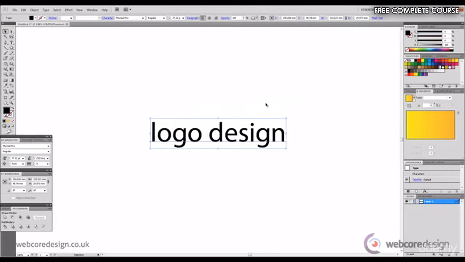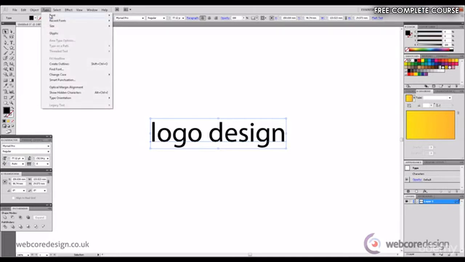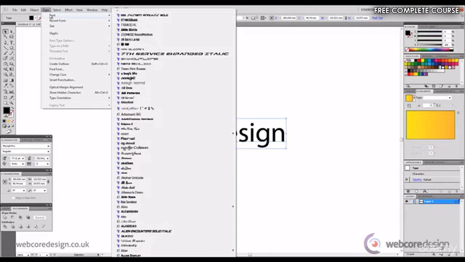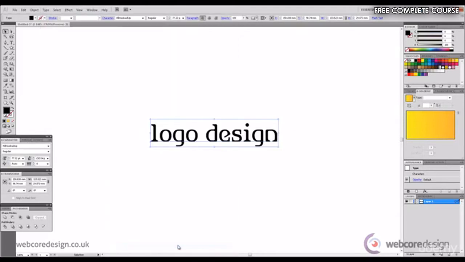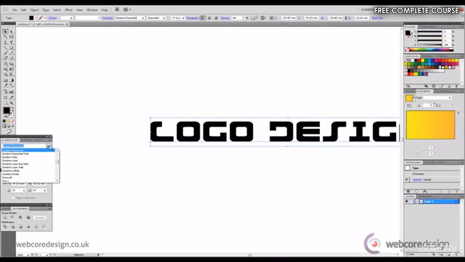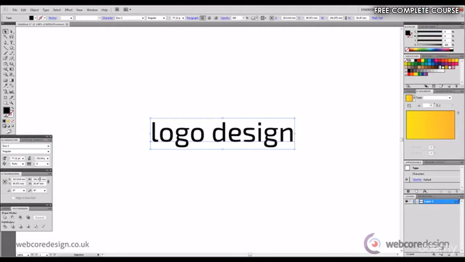So with that highlighted, selected, we can see in the character panel to the left, or in the type and font drop down at the top of the screen, we can see a range of fonts that we can select. So a new font has been selected. So you can tell from the character panel, this also shows it. The font name is all hooked up. From the character panel, we can also change the font again if we choose to do so. Selecting any one we want.